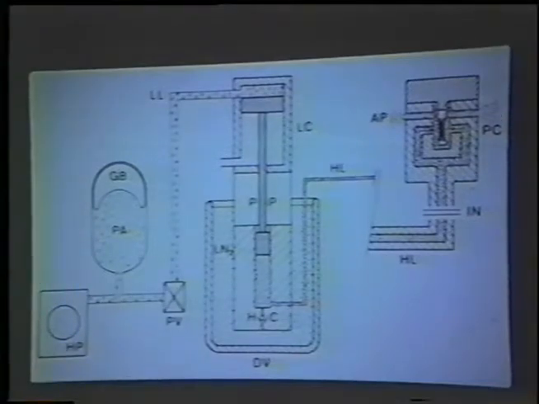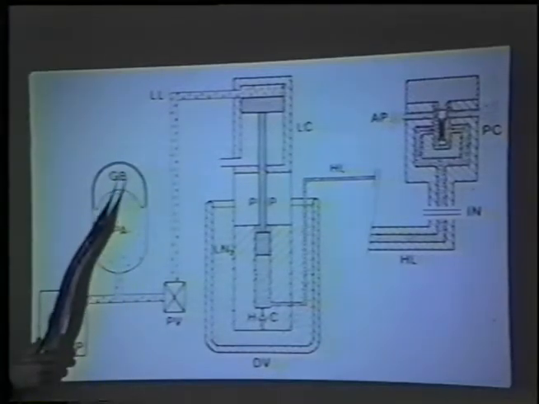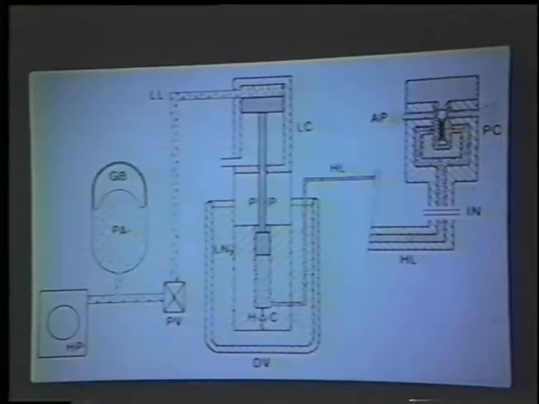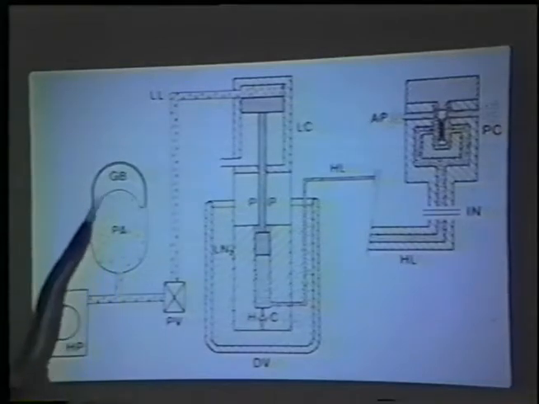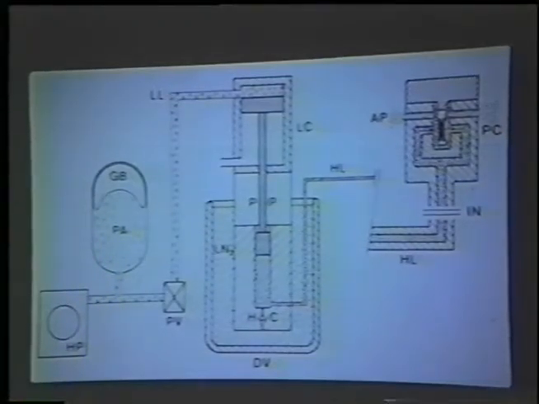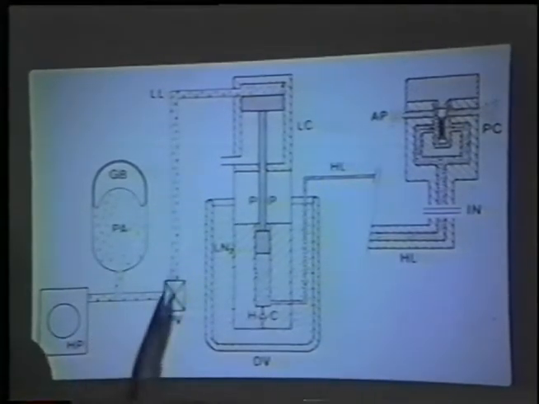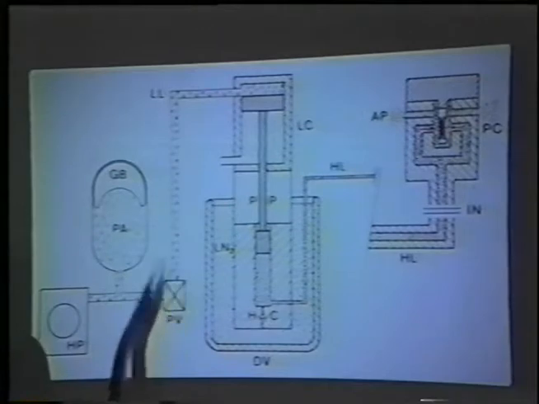And this is a schematic of the way the machine is set up. There is an oil pump, an oil compressor, which pushes oil into a pressure accumulator. The pressure accumulator contains a gas balloon, pre-pressurized at 250 atmospheres with nitrogen. The pressure accumulator further compresses the balloon to 350 atmospheres. This is the way the system stores the energy that's going to be needed to pressurize the sample and keep it pressurized later on. There's a valve which keeps this portion of the system unpressurized until you want to do the freezing.